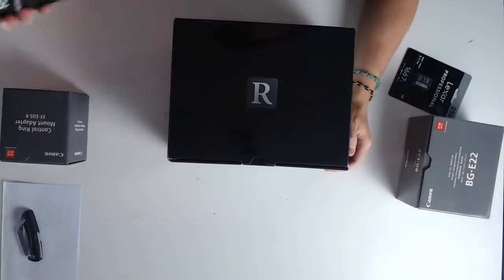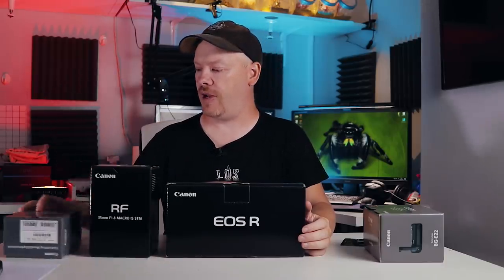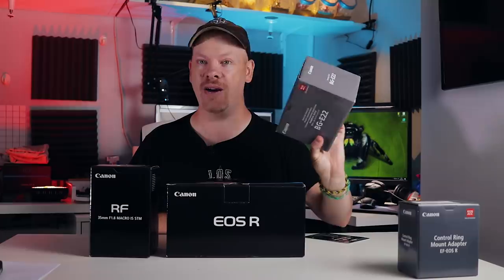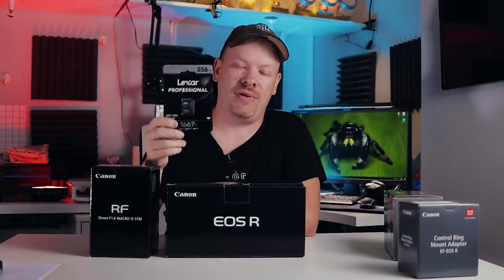And he's done it again. He's bought me a camera, and not only that, but he's got me the RF macro lens. We have a control ring mount adapter, and a battery grip. That's how well he knows me. He knows I like my cameras to have the battery grip, so that when I go onto portrait mode, I still have the button there to trigger it. And he knows I want to move up to using 4K, which means I need to get new memory cards.